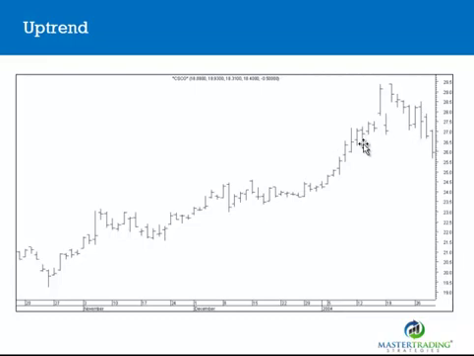So what we're trying to do is really just buy the break of this high as soon as the market takes out the high, and we want to place our stop just below the low here. Then as the market goes sideways, we need to see a clear break above this high here and not go below this low. So the way that I do it is I will place an order 10 points above the high and a stop 10 points below the low. So once the market has broken above the high, then your order should be active.